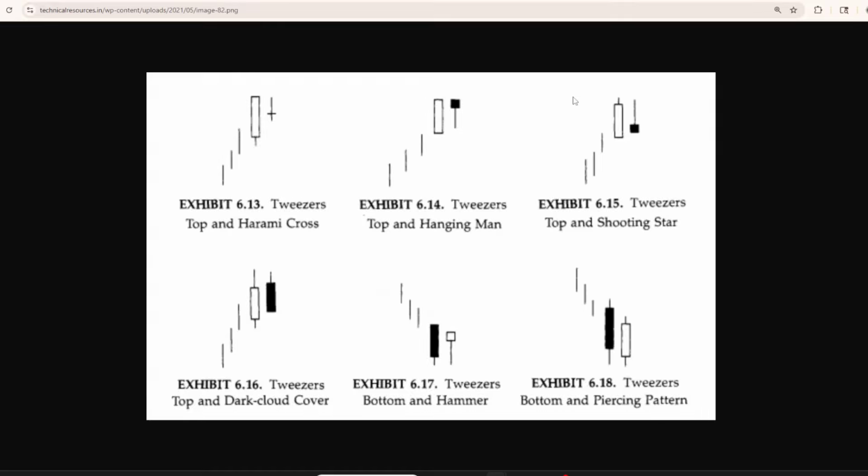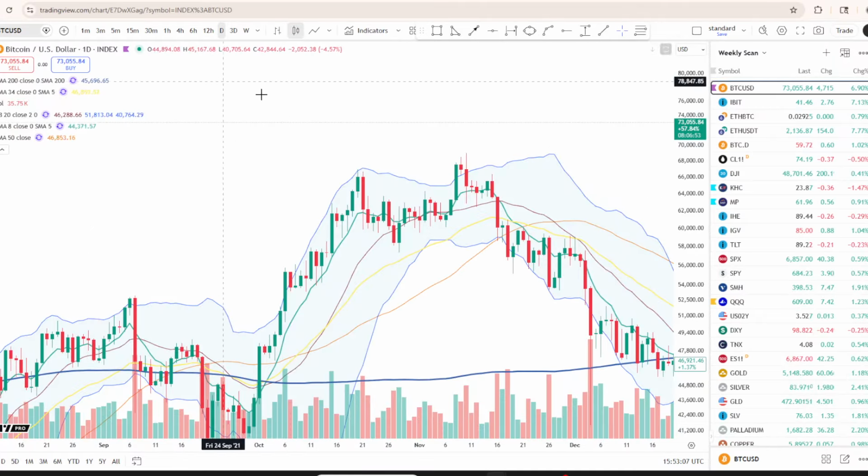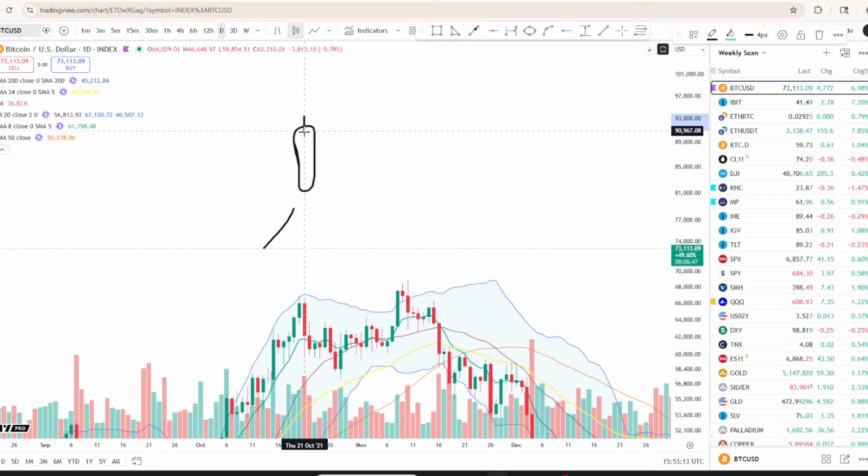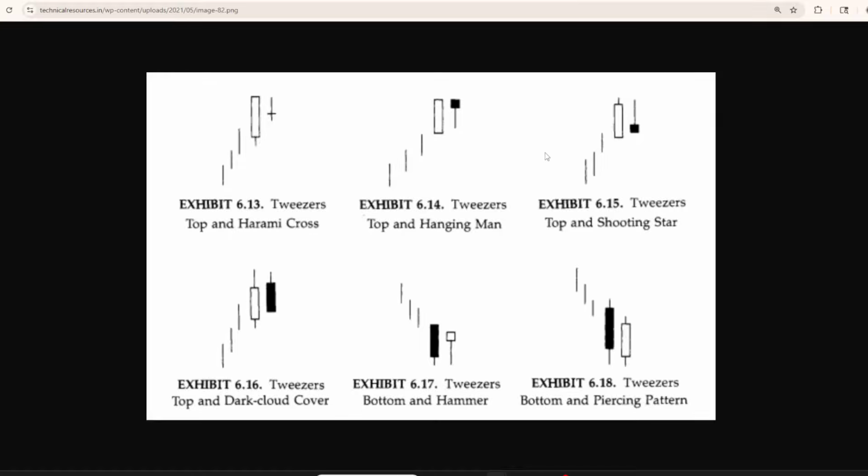But what's interesting is you can have patterns with it. So here you have tweezer top and Harami cross, and we've talked about that in another video, of course. Here's the first candle, a move up, here's your wick. And the second candle has this doji, but also a similar wick, so there's really no real candle body. So now you're getting two signals in one. You're getting both the tweezer top signal and the Harami cross, the Harami cross meaning the doji within the mother bar, within the prior candle's range.